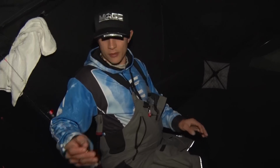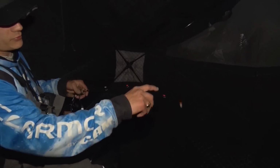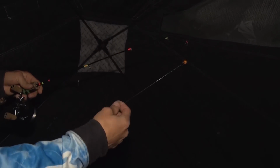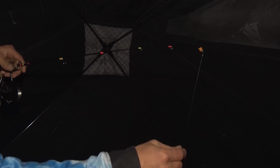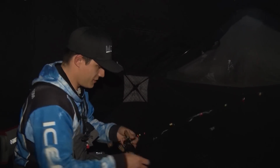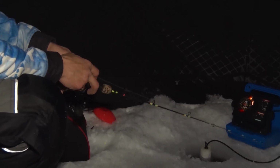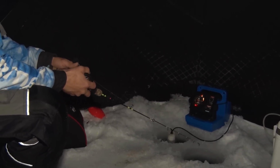Then I also have a power noodle. This is also a panfish rod too. It's got a light tip but really good backbone, so if you're fishing deep water panfish, you can still see that really light bite, but it's got the backbone to get a good hook set in it too. So just all kinds of different rods for different types of fishing. Now that I make them, I can have multiple of everything, but just different tools for different jobs. Bait caster, I like fishing bait casters a lot. They pick up line fast, especially for deep water. One crank is like 3 of those on a spinning reel, and it's just easier for me.